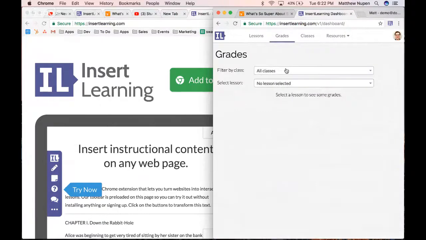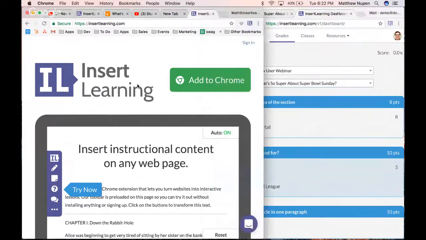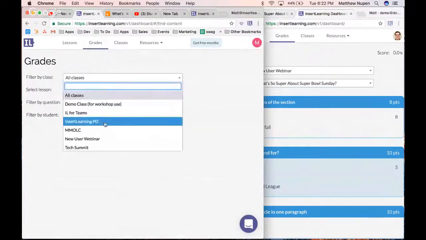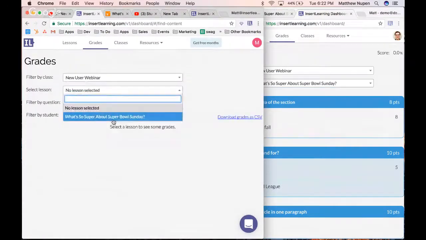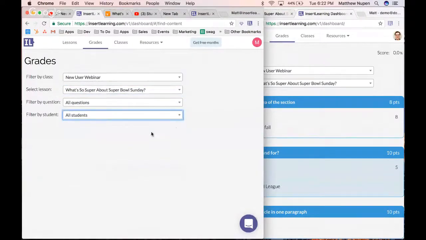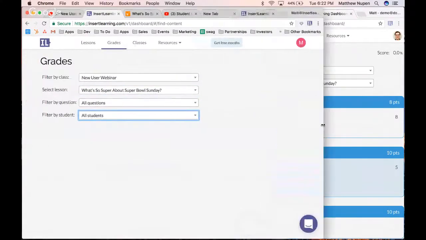Students can head over to the grades section. They can see what grades they've received also. So they select the class and then the question, and it's going to show up right there. And then the same thing over on the teacher dashboard, if you want to, you can check out all the responses right there too. So you can then filter by question or by student. So that was acting buggy there. I'm not quite sure what's going on there.